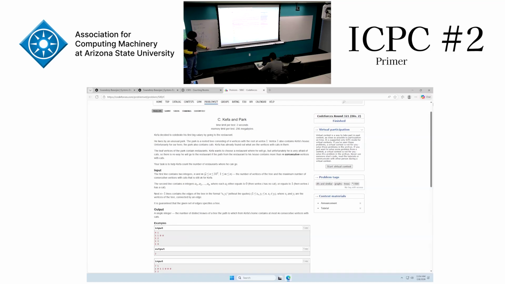This cell doesn't have a cat, so you can visit it, but the number of consecutive cats goes back to 0. Then you come here, you see 1 cat again. Consecutive cats, 1. And then you reach the restaurant, the leaf node. Is it understandable, or am I making it too complicated here? I can understand. All right.